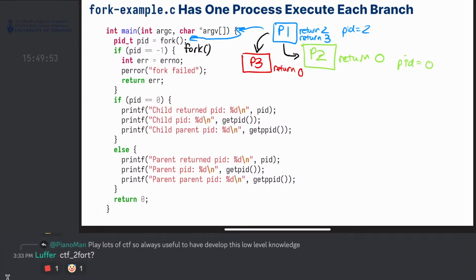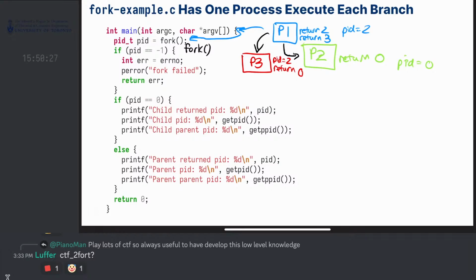Because I didn't assign PID to anything new, and this is a copy of the parent at the time of the fork, its PID would still be equal to 2 because I didn't change it. I didn't assign it to anything new, I just threw it away. At the time of the fork for process 3, process 1 would have already assigned PID to 2. So it would return 0 from its fork and then carry on its merry way, make it to the end, do whatever.